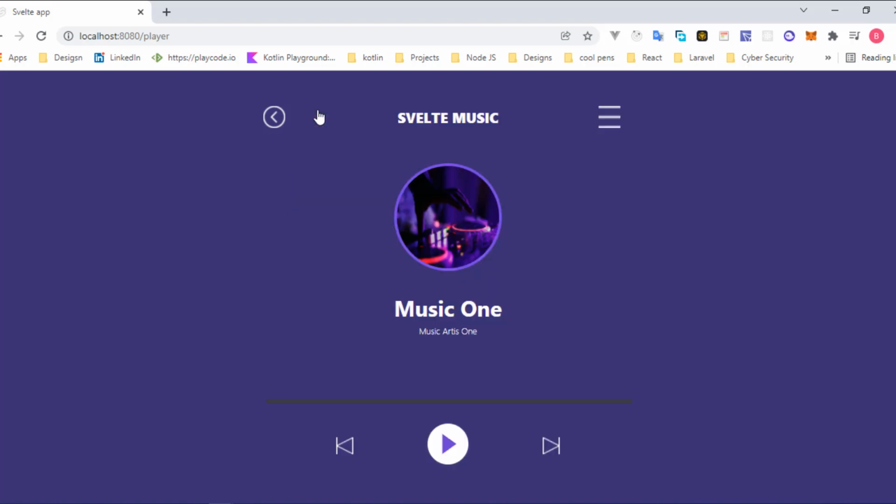When I go ahead and click on this, it just got closed. We can play music, and we just stopped the music. We can skip, and we can also stop the music while we skipped.